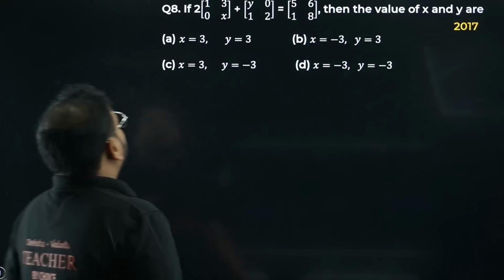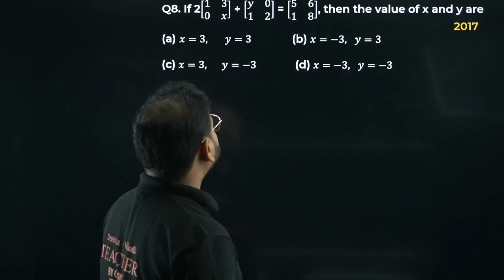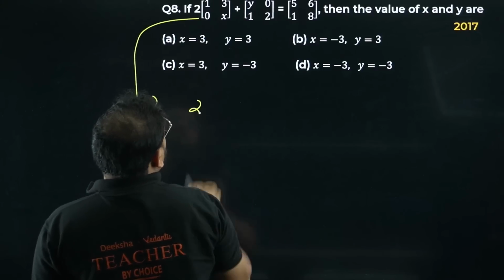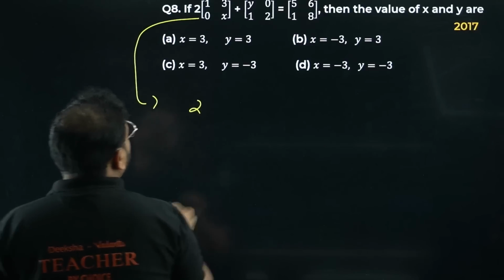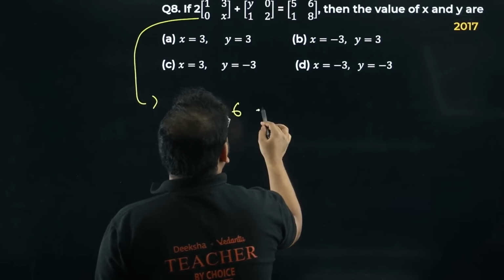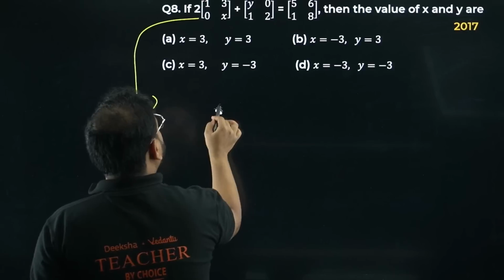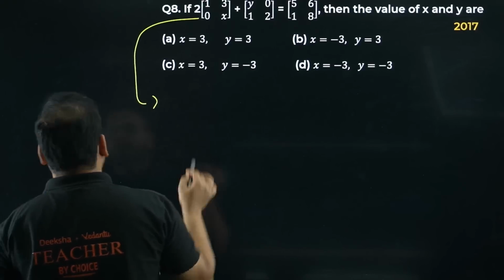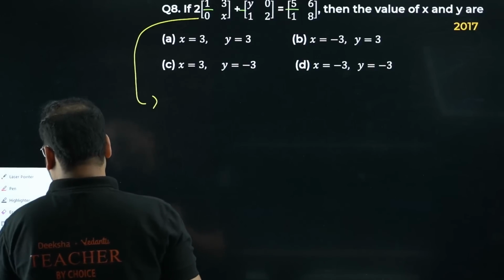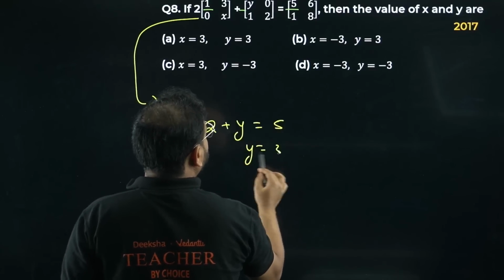Please check. Eighth one, okay, there's a given equation in form of matrix. You have to find x and y values, okay? So how can I do that, sir? Please check from here. I have to make equations over here, no? So I have to use the likewise terms. So I'm going to use this term, and this term to get first equation. All right. So I have here as 2 plus y equals to 5. It means y equals to 3.